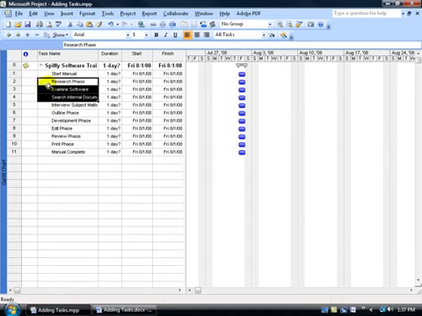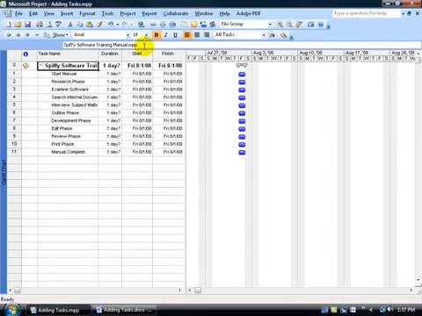Now I know what you're thinking. You're thinking, well, these other summary tasks here, why can't they be 0? We'll cover that in the outline training video. For right now, let's just focus on the project summary task. Now this summarizes the goal that our project is about. And up here in the entry bar, since I can't really see it, it's cut off here, it gives me the Spiffy Software Training Manual, and it's got .mpp.